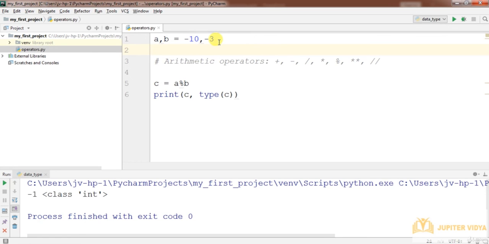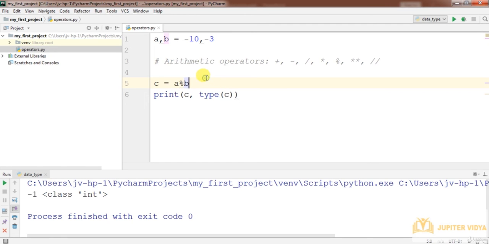So let's do a small exercise. You try to understand how this example works, and I'll explain this in the next lecture. What is the reason? Till then you can try yourself what exactly happened here and how it works. When you do modulus for a negative value, why does it work in an unexpected way? So that is your small exercise. You can try yourself. I'll explain that in the next lecture.